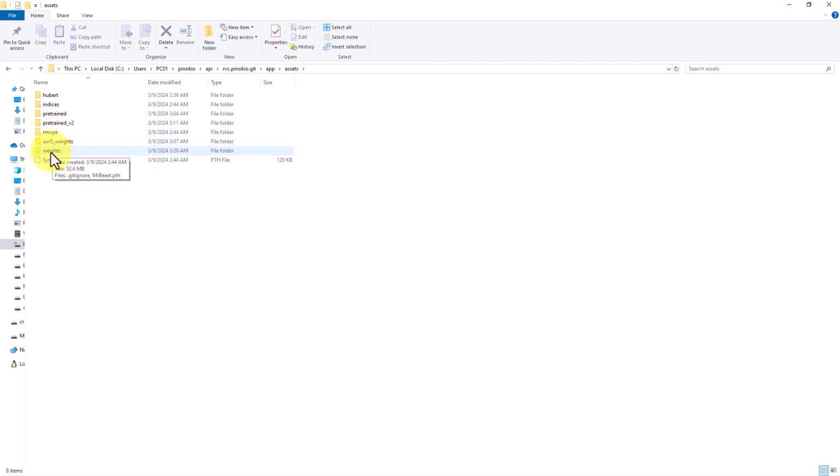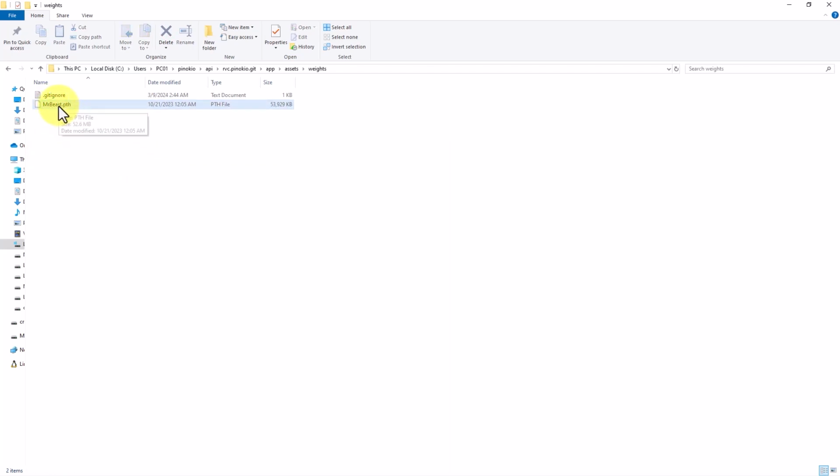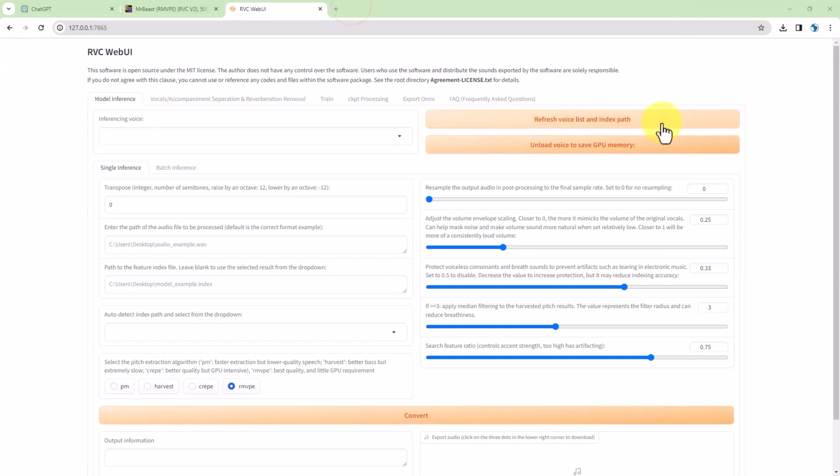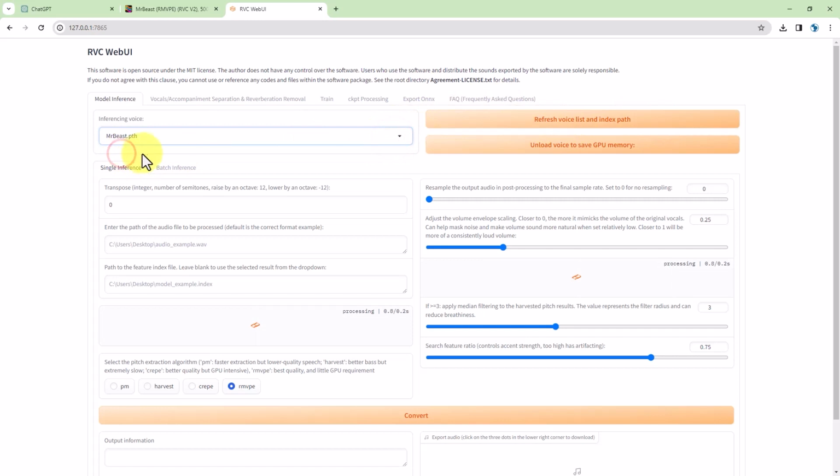because that folder is already created and it's on here, I added the model file on here, and then when refreshing the voice list, you will see this one.